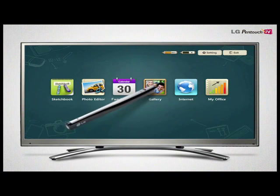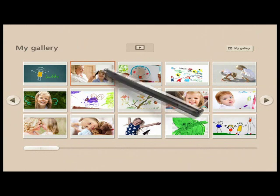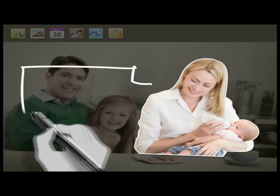Gallery. Your photo gallery: you can play all the photos that you saved in your PC as a gallery. You can watch the edited photos.